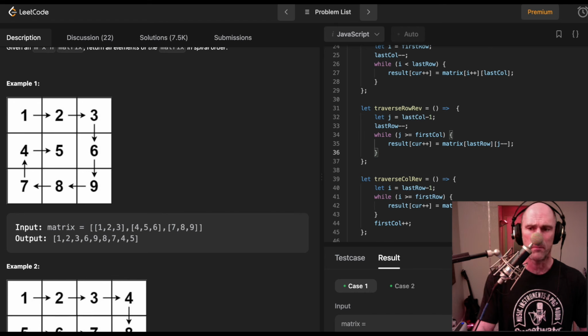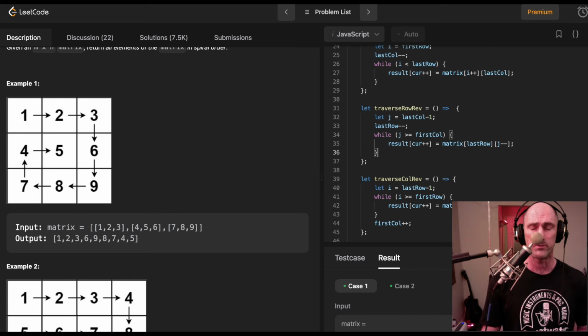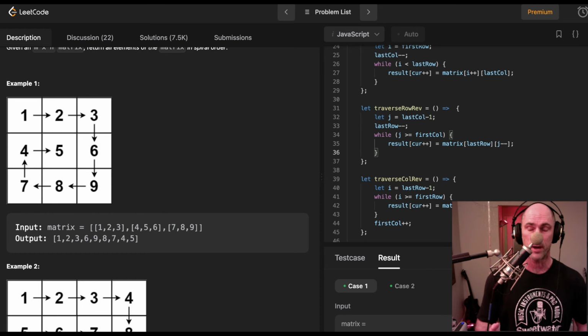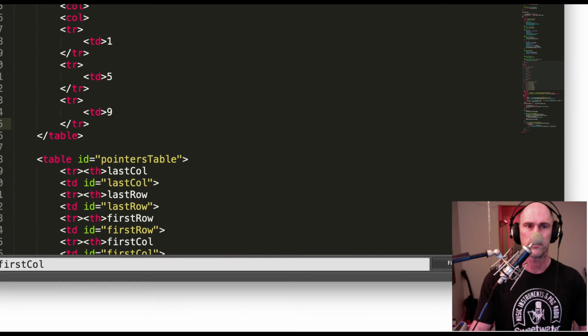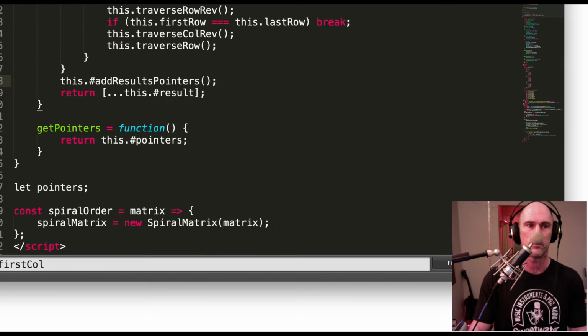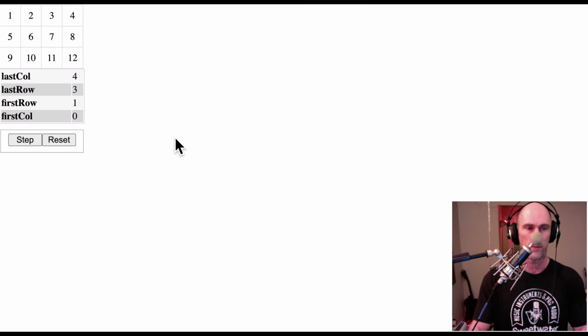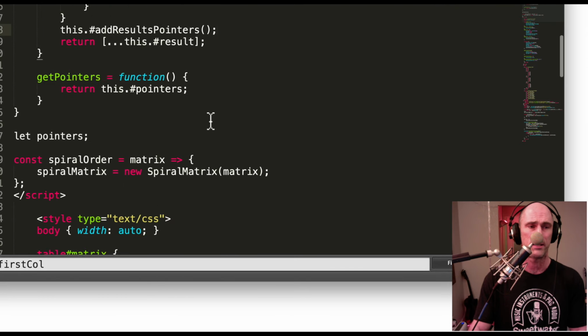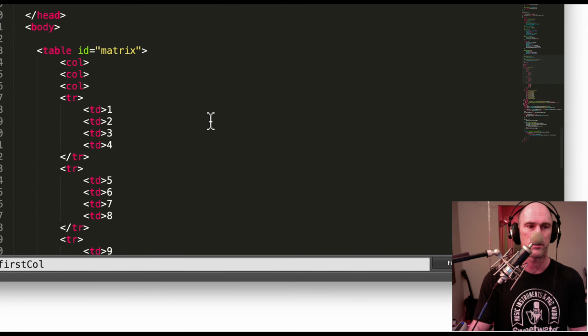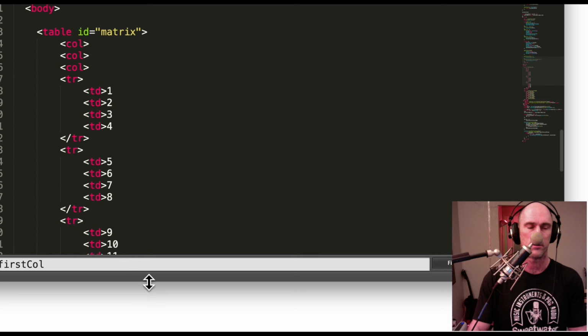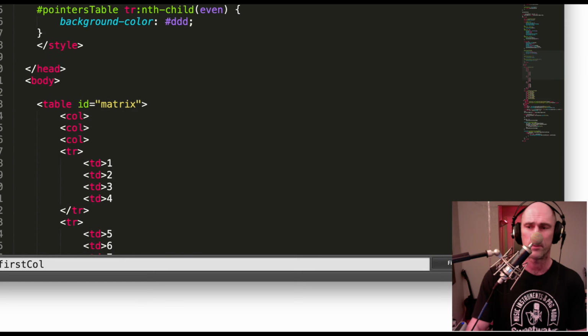Now, in the DOM, document object model, we have tables. And the practicality of this type of problem is that we can use the DOM to update values in the browser that the user can see and the user can interact with, as I've shown in this demo here. So there's actual practical value to this LeetCode problem in front-end programming. You can have as many rows and columns as you want in this table. And this is all updated dynamically. I'm going to leave this on my website so you guys can use it.